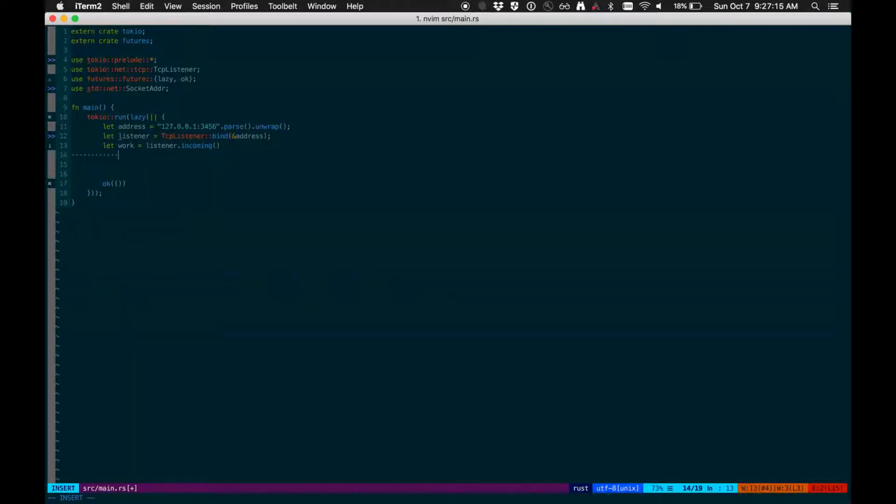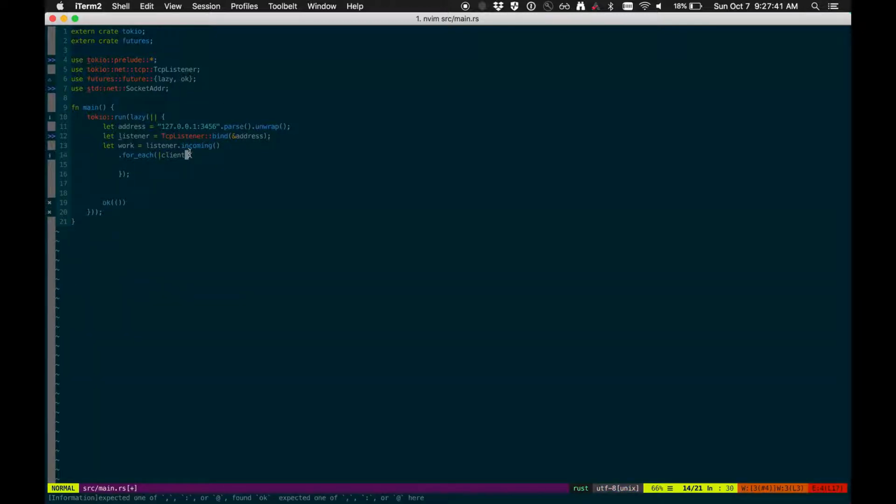So in this case, when you deal with a stream and you want to turn it into a future, to actually do maybe a computation over every item, there's a simple for_each method that we have available to us. I don't know why I didn't get autocomplete, but we can figure that out later. And it's exactly what it sounds like. You get to run a closure for every item. So we'll just wrap this.